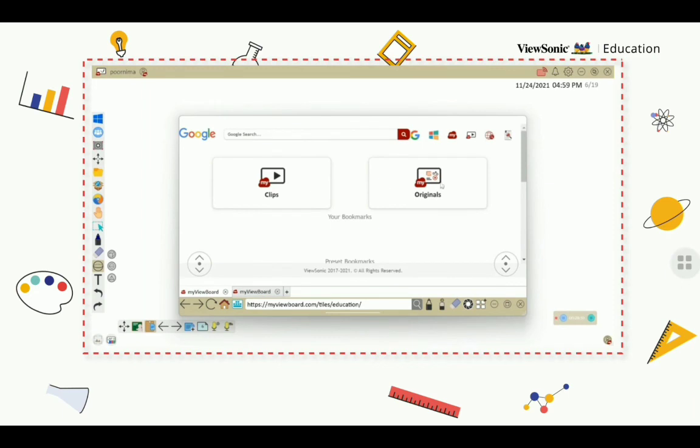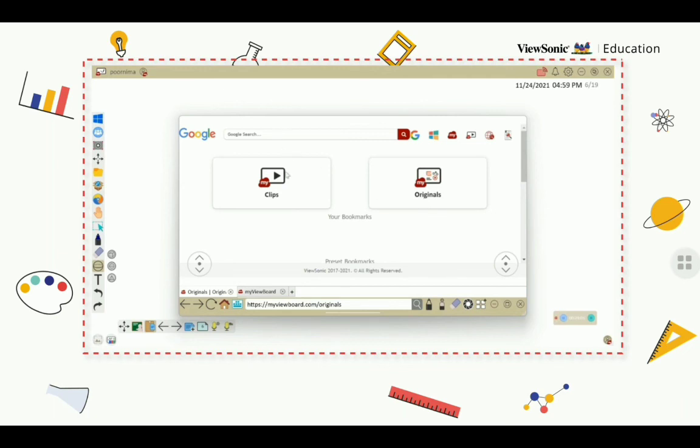So that's how when you click on it, you see we have quite many my viewboard originals, or the educational content, I would say, our content team has already created, which is again going to be very helpful for your K-12 segment. So while it's getting loaded up, I'll just show you how you can use this My Viewboard Originals. You can search for the topics here, browse through our educational videos and can use it in your content.